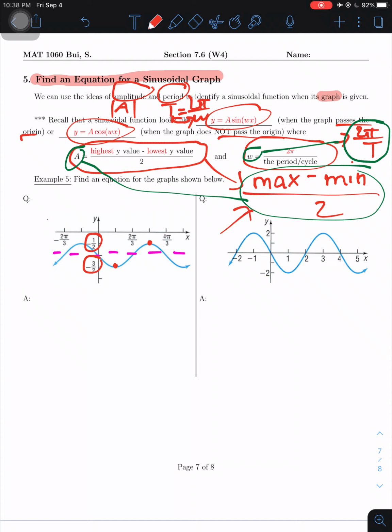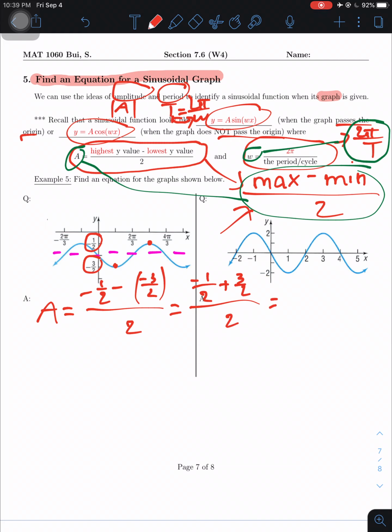And the formula in here said, my A equals max, which is -1/2, minus min, which is -3/2, and then divided by 2. If you want, you can put it into the calculator, but in here I'm gonna do it mentally really quick. So in here I'm gonna get 3 minus 1 equals 2 divided by 2, which is 1. So my A in here, my amplitude in here is 1/2, right? And just in case you want to compare your answer to the graph, this distance from here to here is actually 1/2, if you can see it from the tick marks of the function. Okay, and now we're done with A, right?